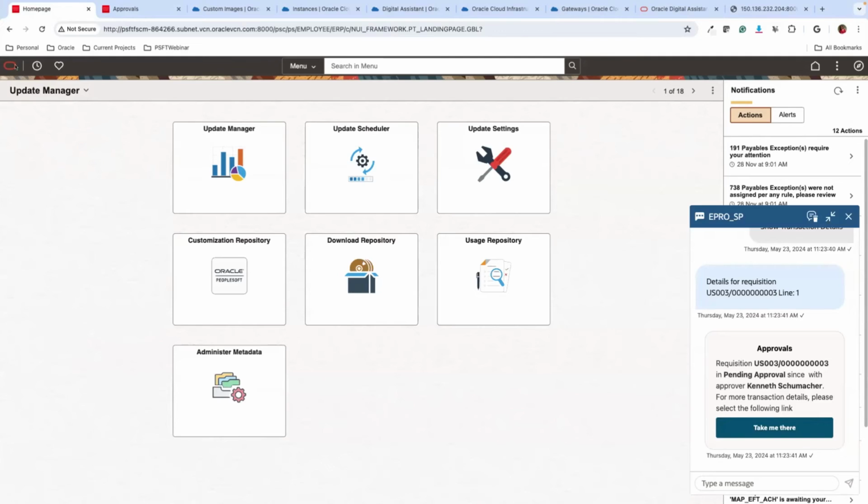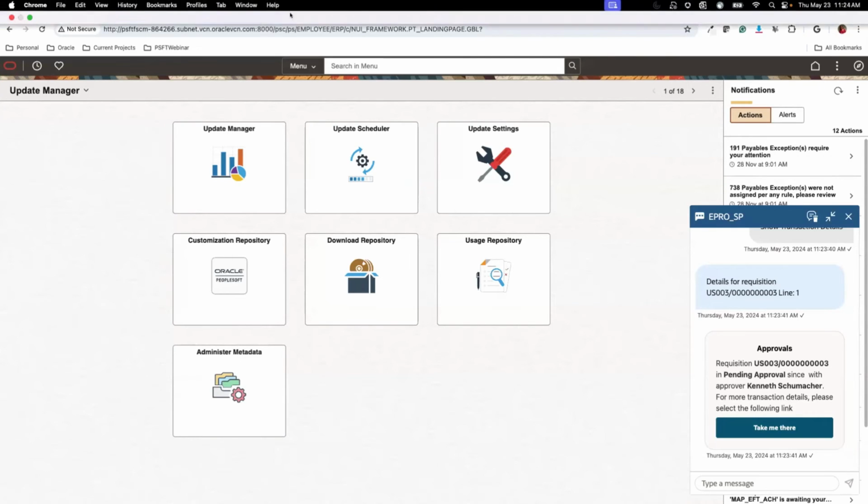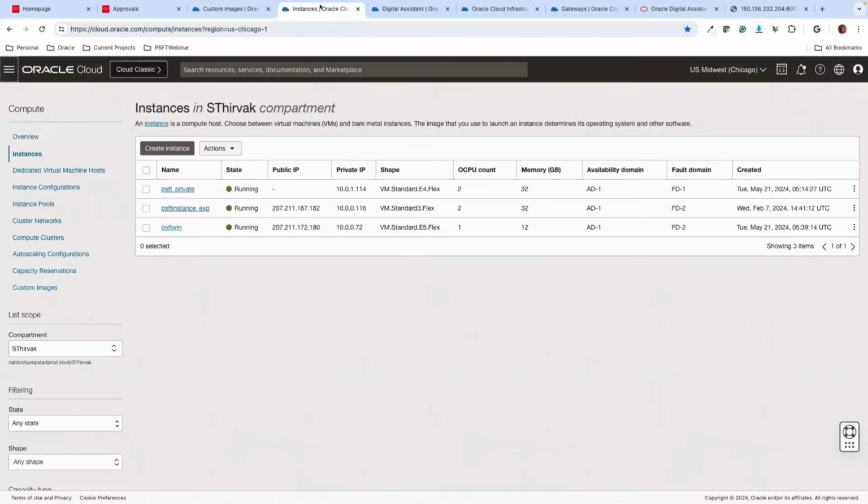All right, so this is about deploying a PeopleSoft chatbot on a public instance. We have gone through the step-by-step configuration in detail. However, how would you access your private PeopleSoft instance? Here, when you take a look, I've configured my private PeopleSoft instance. You can see that there is a private subnet, and in the same virtual cloud network, I've configured a Windows instance so that I can access the private PeopleSoft instance from my Windows instance.